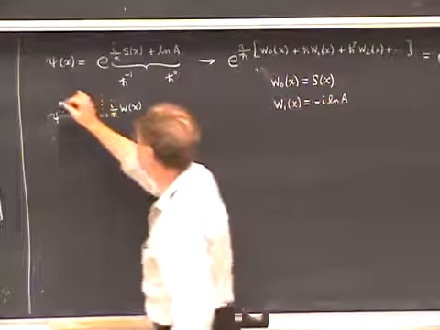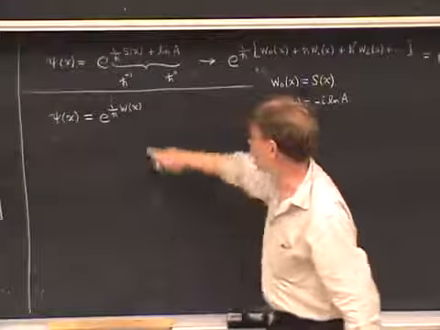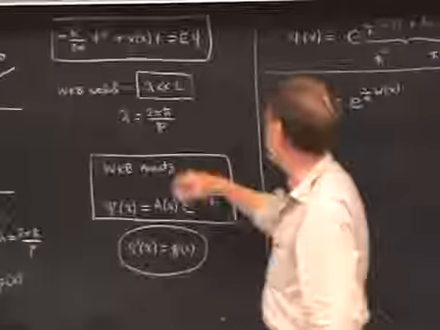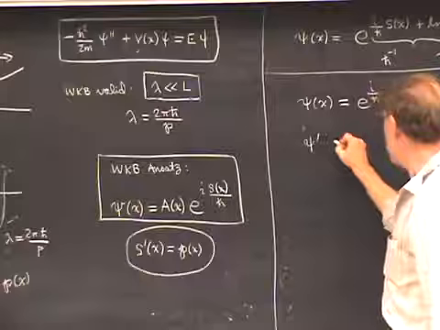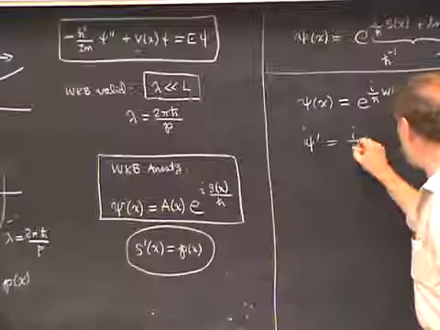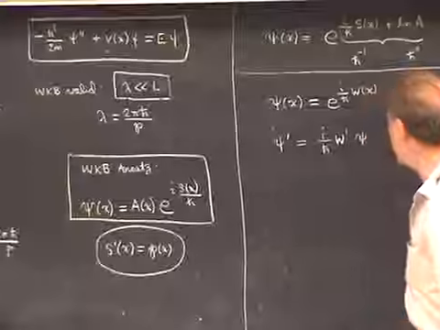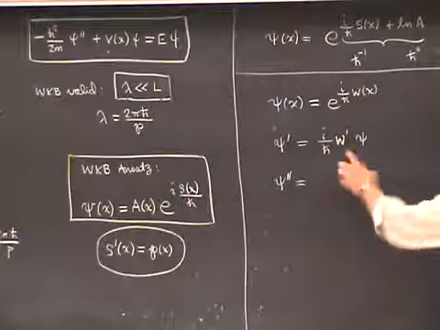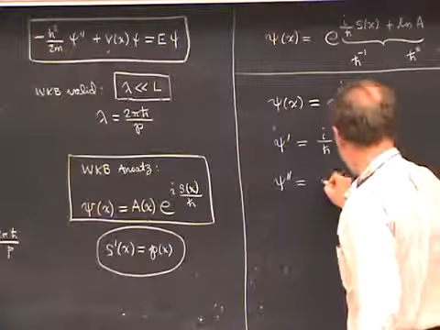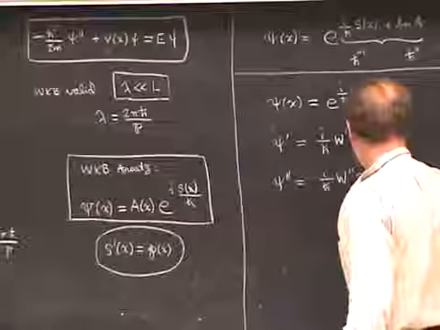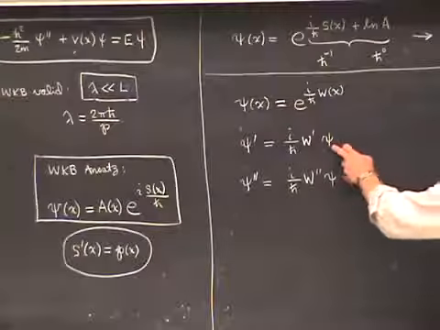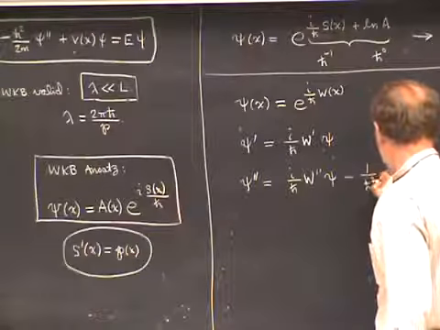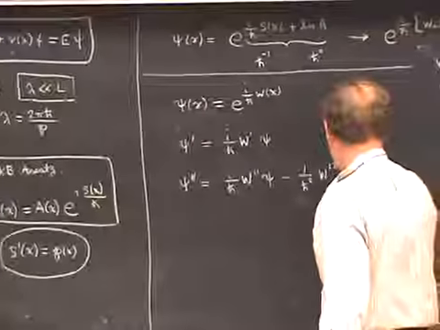All right, so to get back to where we were a moment ago, let's take this expression for psi and plug it into the Schrodinger equation. We have to evaluate the kinetic energy term, second derivative of psi. So let's start taking derivatives. Psi prime, you see, is equal to i over h bar times w prime multiplied times psi. First derivative. Taking the second derivative, psi double prime is equal to, first I differentiate the w, so I get i over h bar w double prime times psi. And then differentiating psi brings down another factor of i over h bar times w prime, so we get minus 1 over h bar squared times w prime squared times psi.